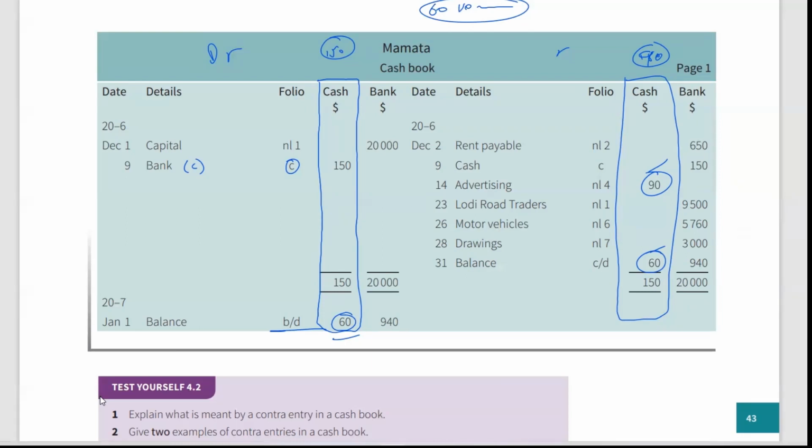CD is credited, BD is debited. It's like just a transfer to the next month. So everything that we have in this month, when the month ends, we transfer to the next month. We will have to restart the meeting, but before that, very quickly, same thing happened in the bank account.